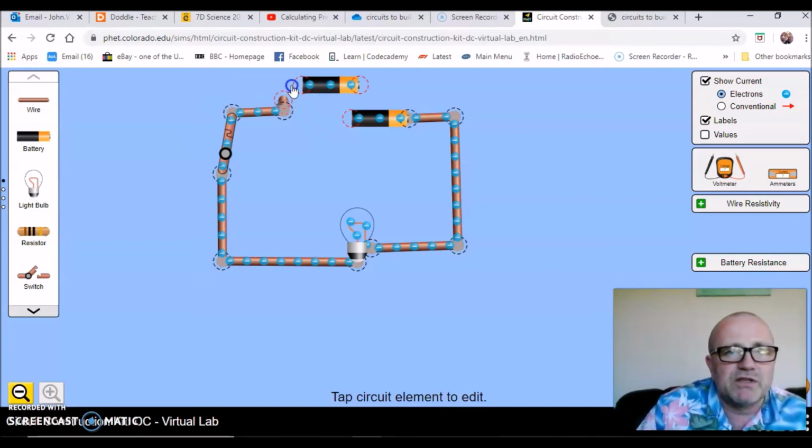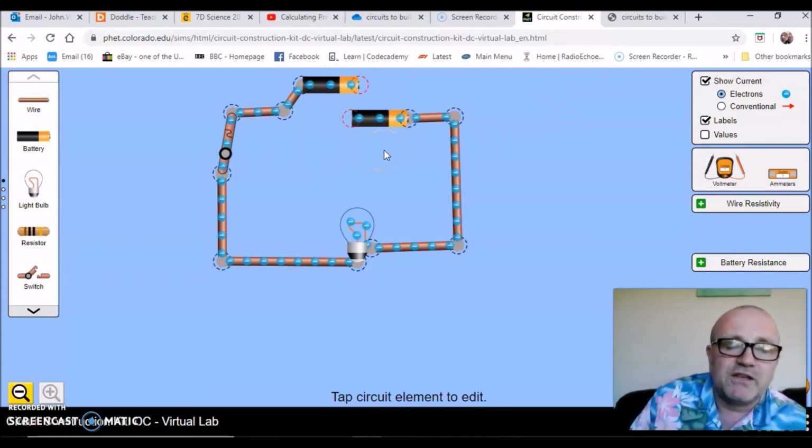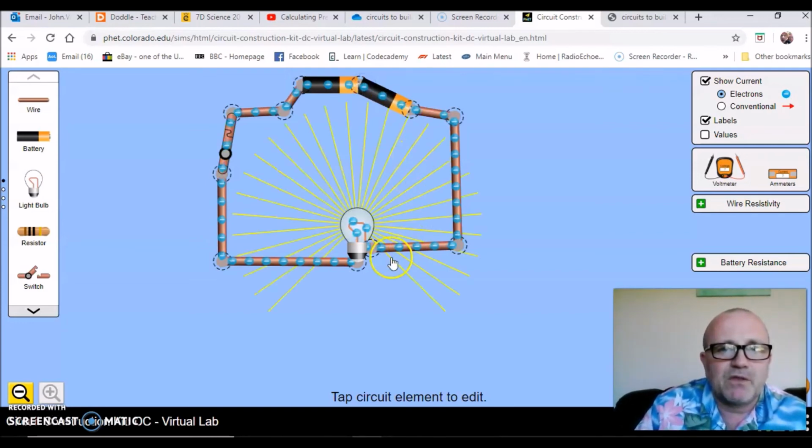Now when you add the batteries, it's really important that the batteries are all facing the same way. If you have batteries, or cells, sorry, facing opposite ways, the circuit won't work, just like when you put batteries in a bit of equipment at home. So I'm going to snap that together. There we go. And we can see that the bulb is brighter, because the little rays of light coming out of my bulb extend further.